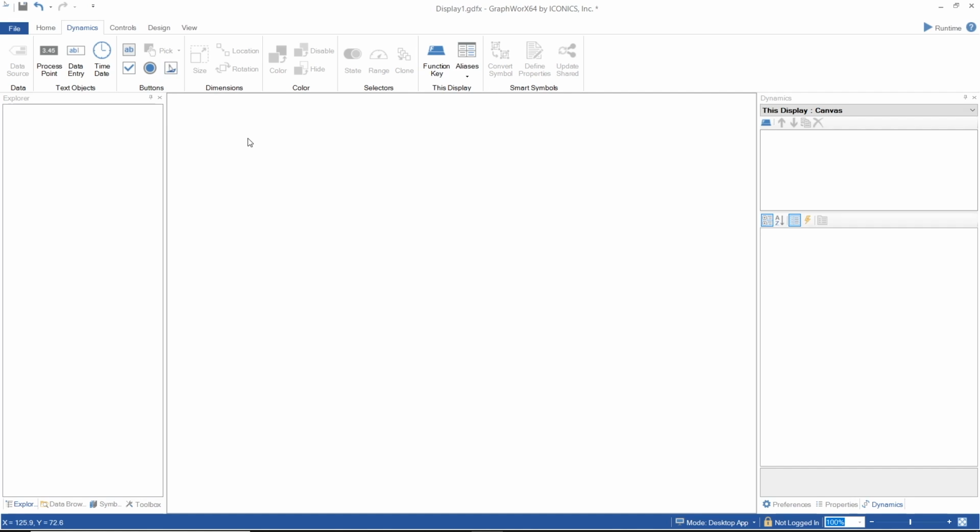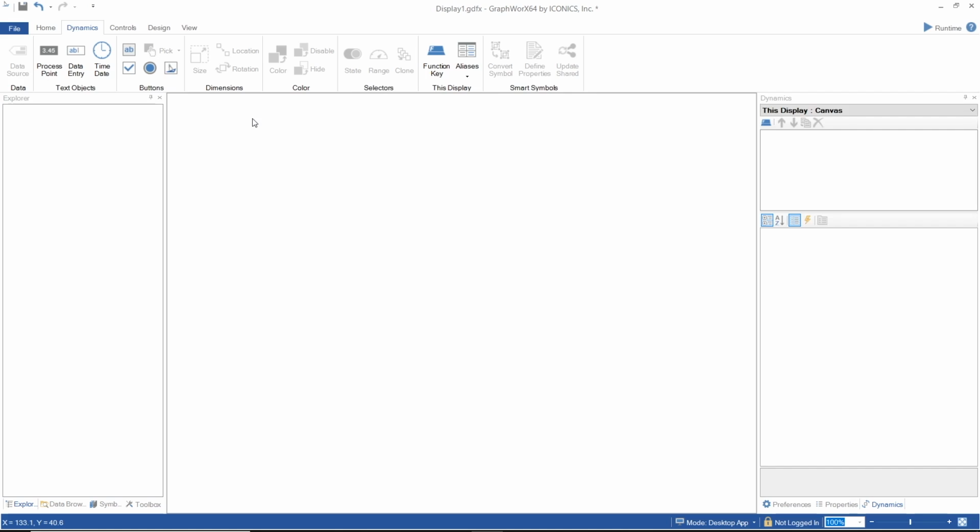A checkbox and radio button act more like a switch to change the state of a data either on or off. A display button is used to open a display, while the button is set to illustrate the display. And finally, pick action is a dynamic that you can apply to any object to turn that object into a button. A pick action identifies the command that a button performs, such as load a display, set object visibility, or to write value to a variable when the button is triggered. The predefined buttons and pick action dynamic are available from the Dynamics ribbon in the button section.